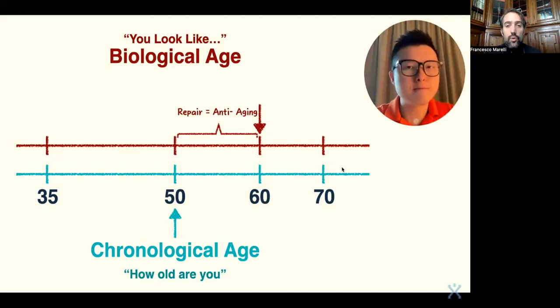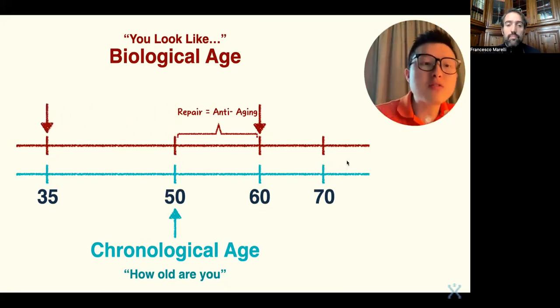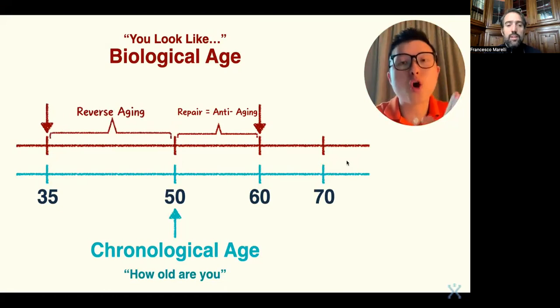However, are you going to look exactly how you should be? Maybe when you reach 90 years old, do you want to look like 90 years old? Or do you want like 60 maybe? Or maybe even 50 years old? The kind of vitality that you have at the age of 90 is still equivalent to the same when you were 50 years old? So from 50 to return or even reverse back to 35, we call this reverse aging.